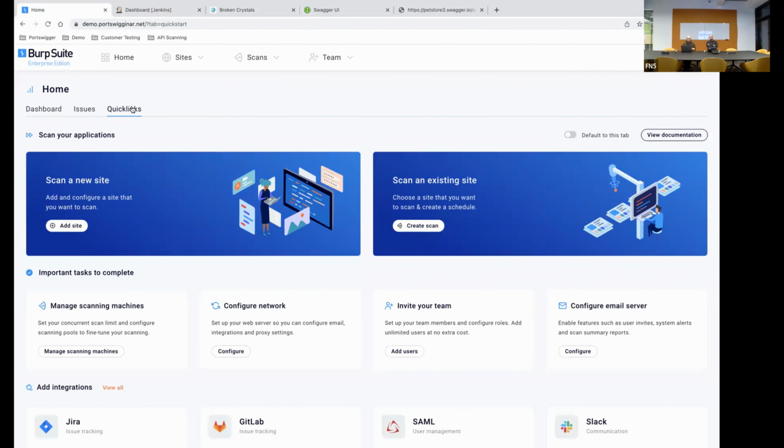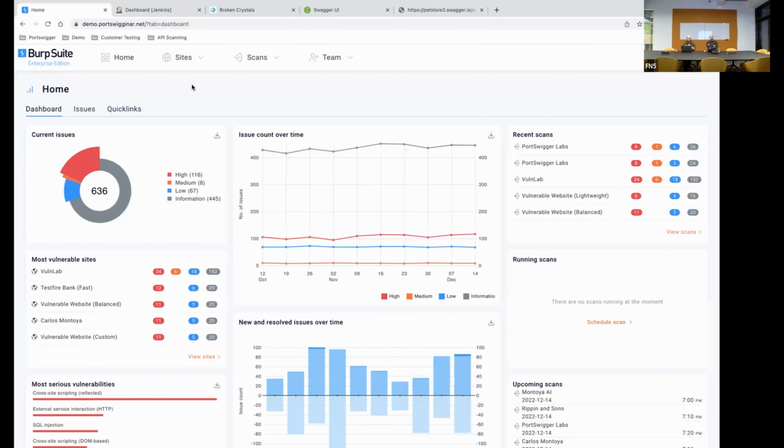It's got all sorts of information in it about getting set up, about starting the site configuration, about scans, links to all the documentation and integration, etc. So I very much encourage you to explore this quick links page when you're first getting set up. In terms of what we'll go through in the UI today, it's just going to be that foundational knowledge and some tips and tricks on getting the most out of those initial scans.